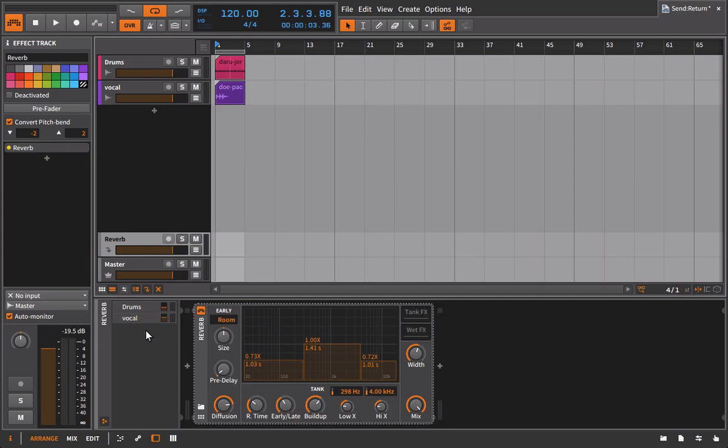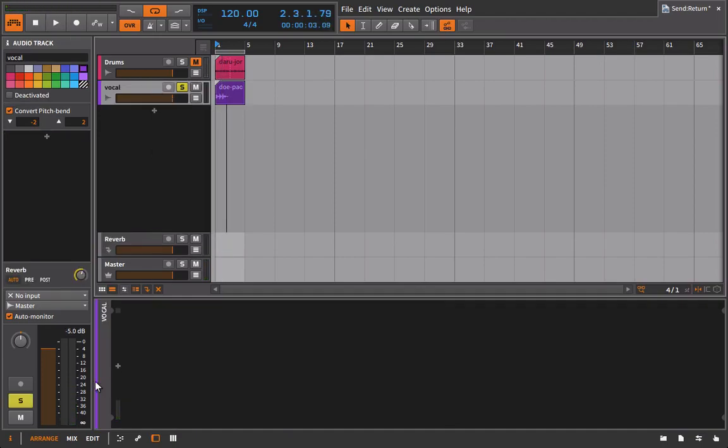Now, there are a few things that you need to keep in mind. For example, if I take this vocal and it's very quiet, and we'll just go ahead and mute the drums for now, listen to how this impacts the amount of reverb. So at this point, you can't hear the reverb at all, but when the vocal is all the way up, that reverb is very prominent, and this involves setting up your pre and your post controls.